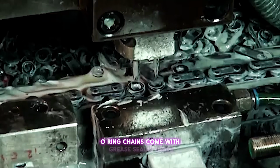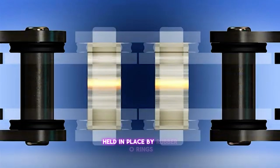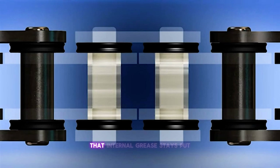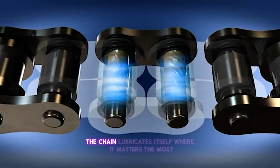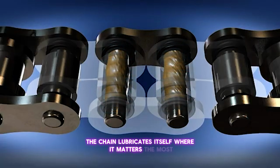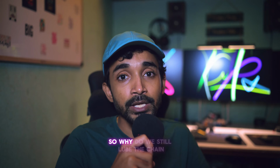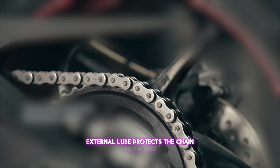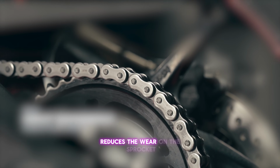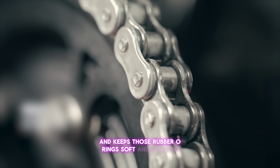O-ring chains come with grease sealed inside the rollers, held in place by rubber O-rings. That internal grease stays put, so technically the chain lubricates itself where it matters the most, inside the rivets. So, why do we still lube the chain? The answer is protection. External lube protects the chain from rust, reduces the wear on the sprocket, and keeps those rubber O-rings soft and effective.